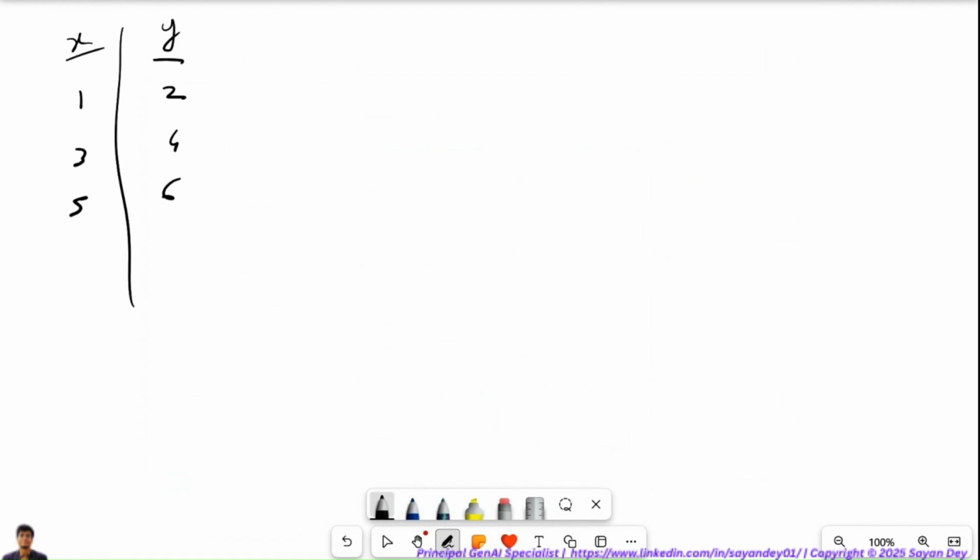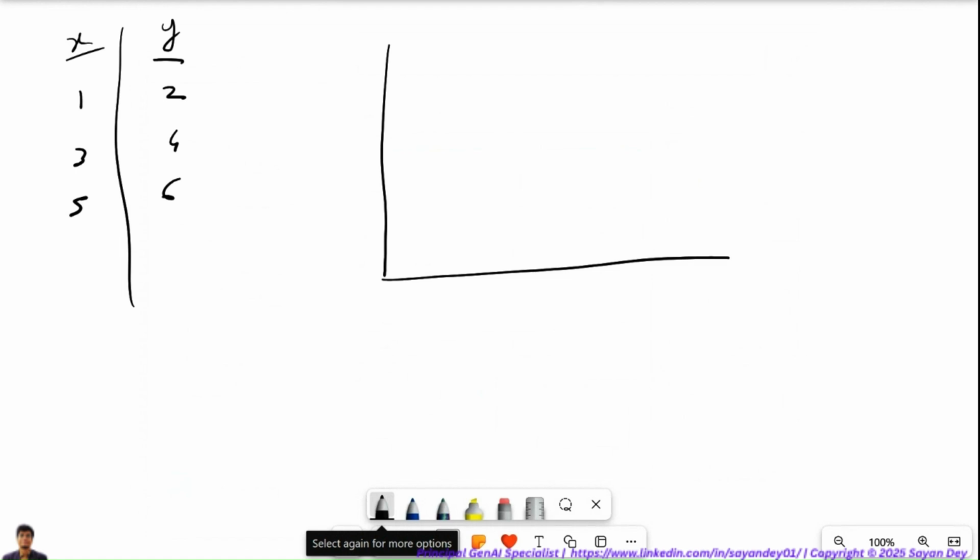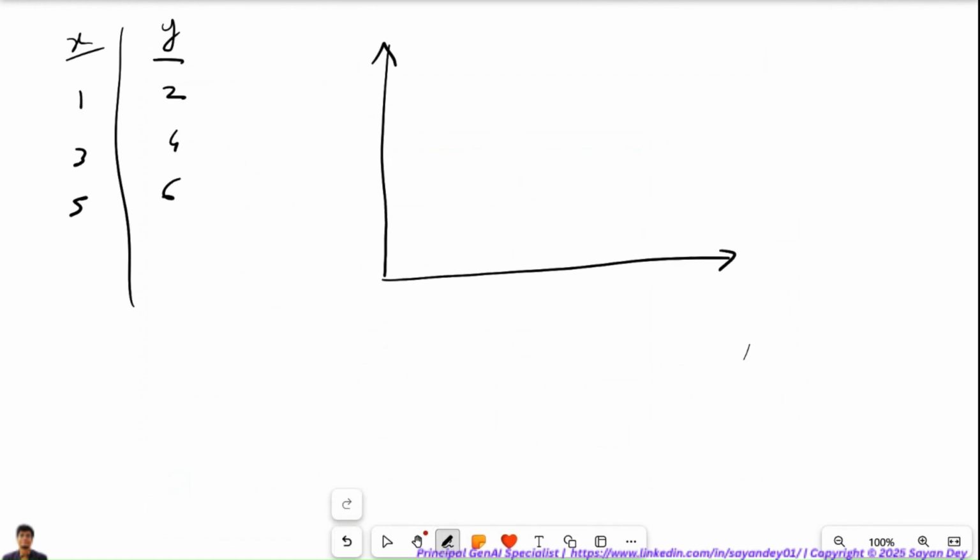And now we can visualize this also in a nice way. So whatever I've written here, we can nicely visualize the whole thing. So on the right hand side, I'll draw the regression plot. So this is how the regression plot will look like. So we have x-axis, we have y-axis. I'm sorry, this is the y-axis. So this is x-axis, this is y-axis, and these are our data points. This is 1, 2, this is 3, 4, and this is 5, 6. Okay, so this is pretty much the idea of what we have discussed in supervised learning so far, isn't it?